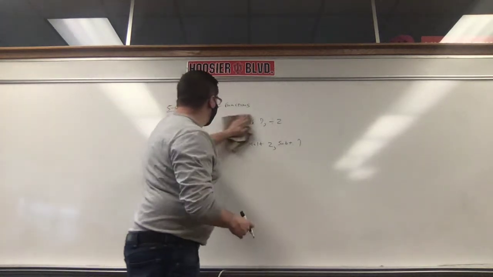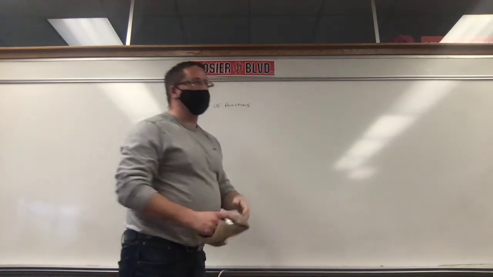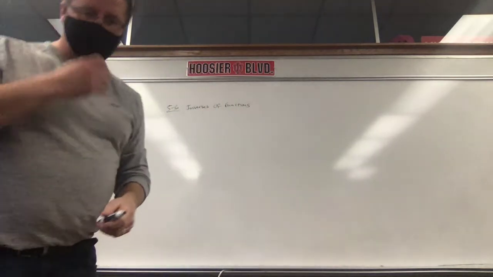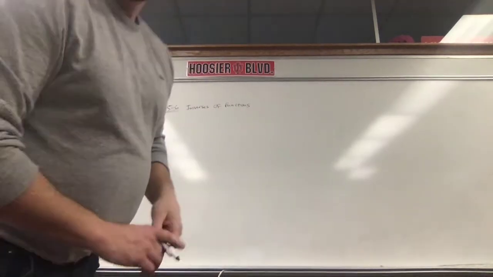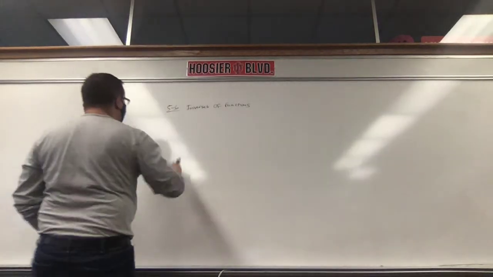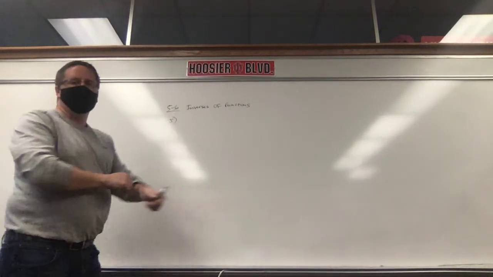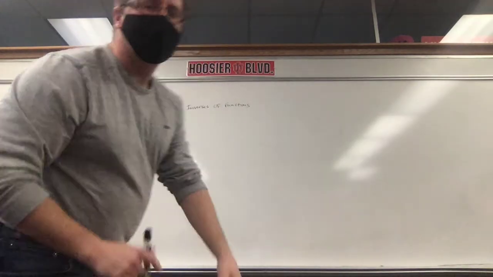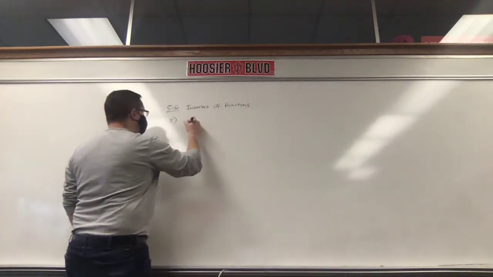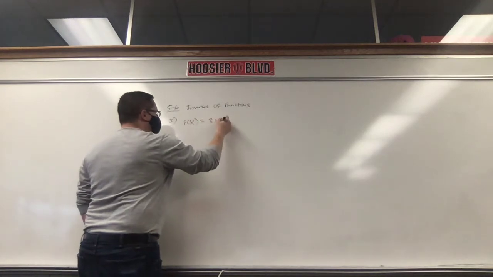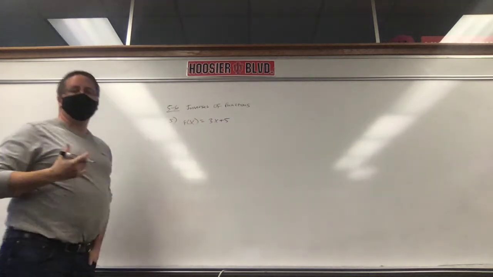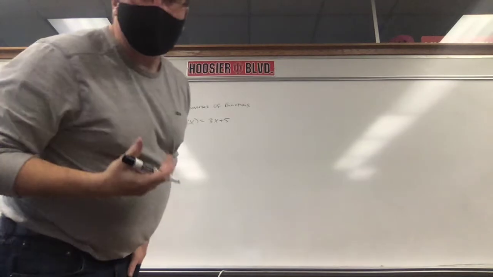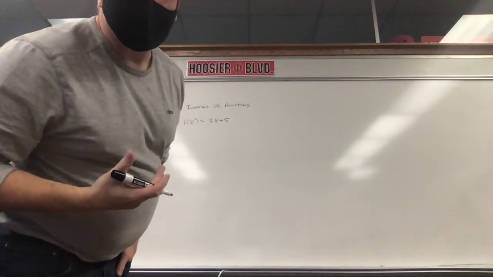So let's actually dive into some of these questions, okay? When we look at exercise number 5, they give you a function. They start with very simple linear functions, okay? They give you f of x equals 3x plus 5. They're asking you to solve this. What do they say? Solve this for x.